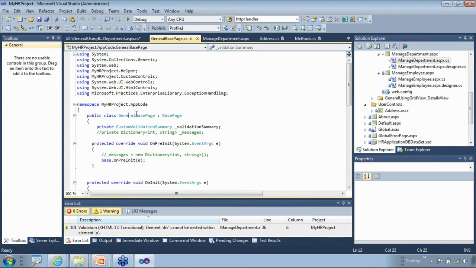What it is doing is further inheriting from something called a base page, which is my application-specific base page, and this is what inherits the UI.page.